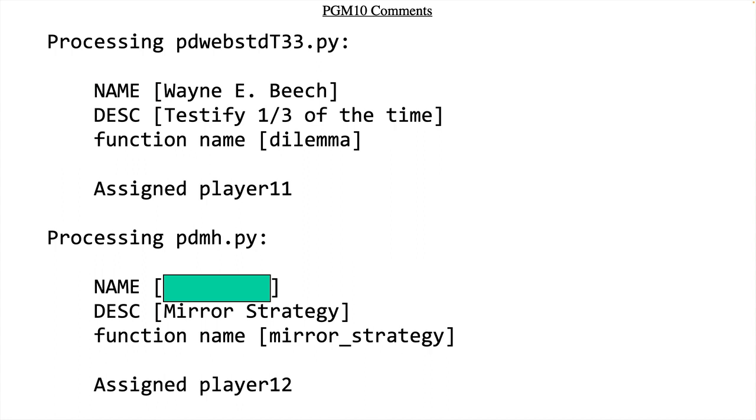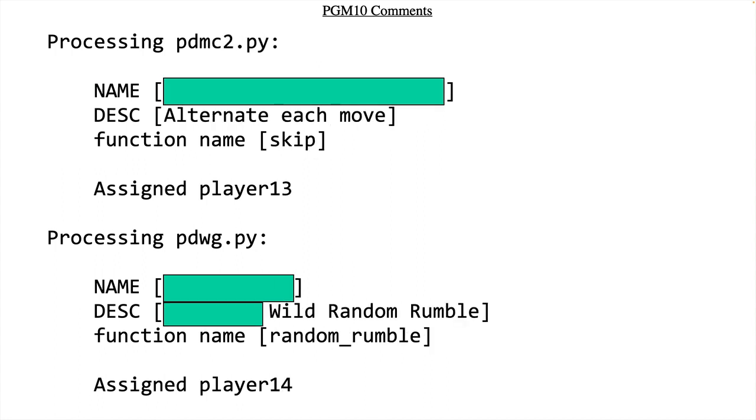Here's one of mine that I testify 1/3 of the time, followed by a student's that they called mirror strategy, which was assigned player 12. Another student routine called alternate each move. They were assigned player 13.